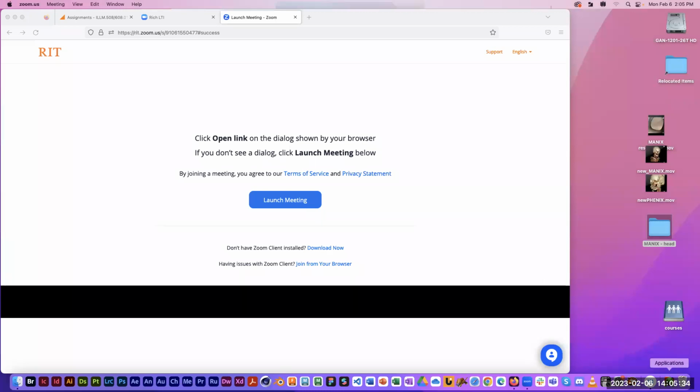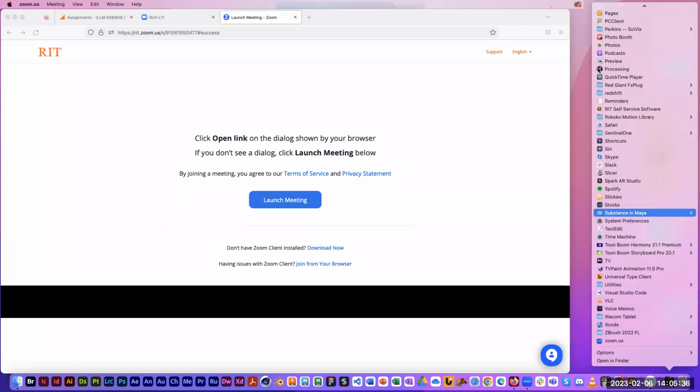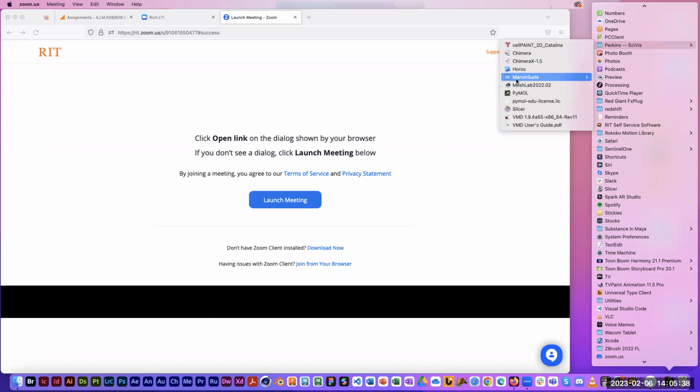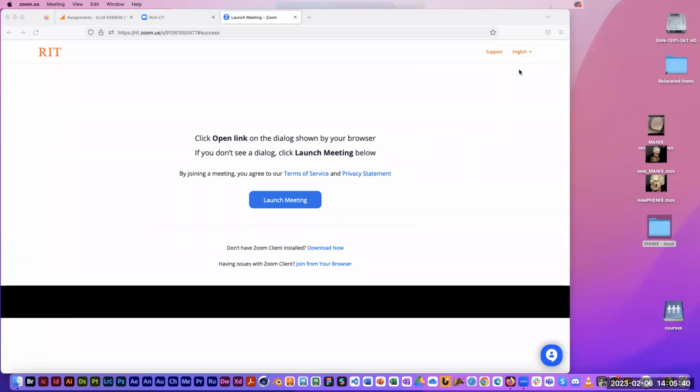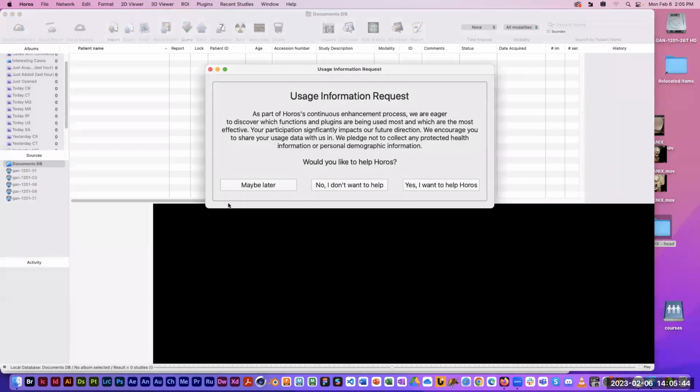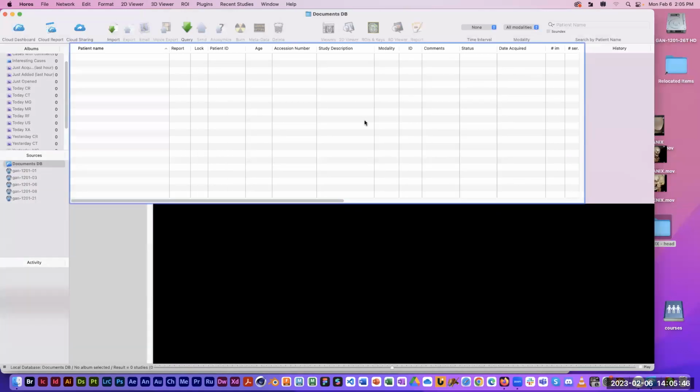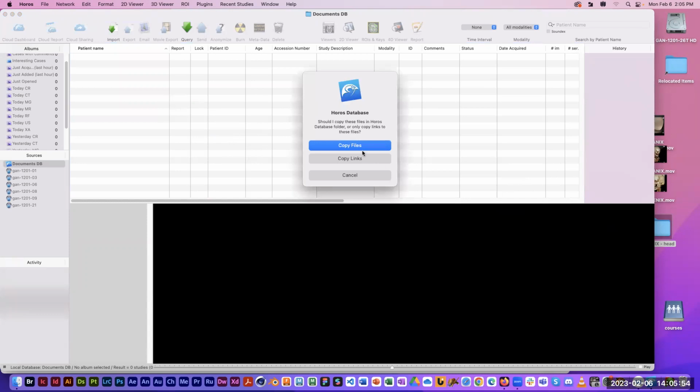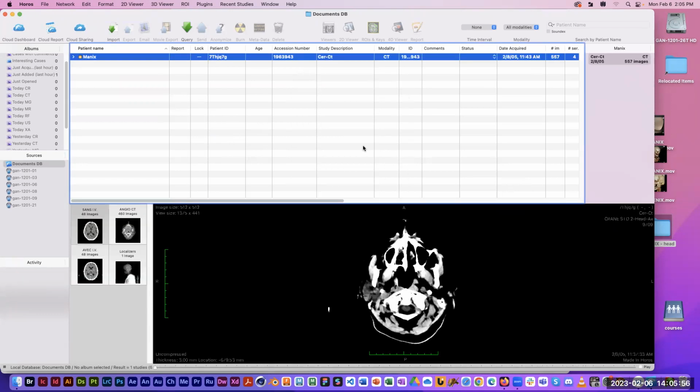So let's go ahead and open Horos. All right, and I've got one of the data sets that I copied out of the courses file share just as a demo.